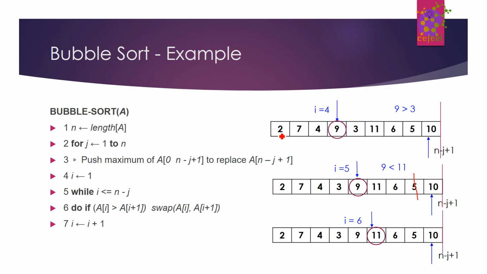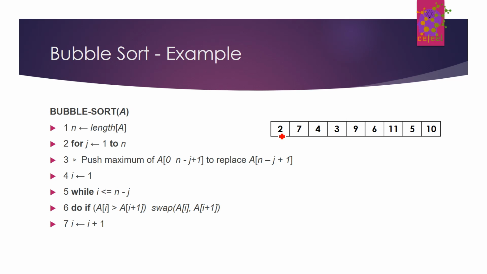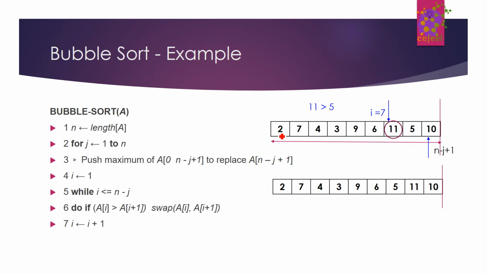Next we compare 11 with 6, and notice 11 is greater than 6, so we have to do a swap. The if condition passes, so we swap it, and we end up with this array. So 11 now becomes the maximum element, at position 7, and I becomes 7 now. Cool. So now we again compare ai with ai plus 1. 11 is greater than 5, which means we need to again push element 11, or swap them. So we do the swap, and we end up with this.